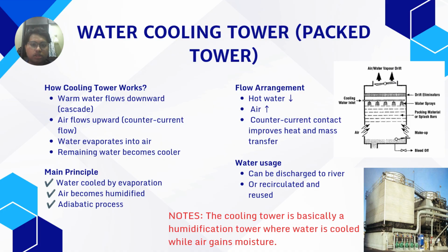The main principle here is that the water is cooled by evaporation and the air becomes humidified, and this also shows that it is an adiabatic process. The water used can be discharged to the river or recirculated and reused. So the cooling tower is basically a humidification tower where the water is cooled.